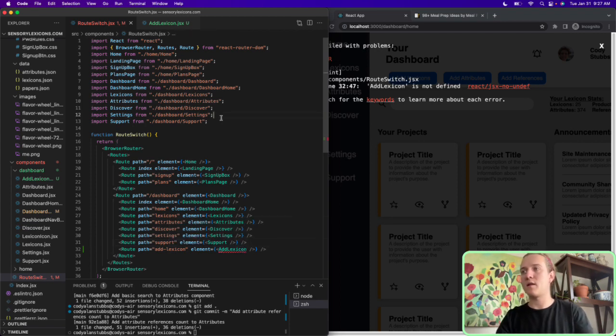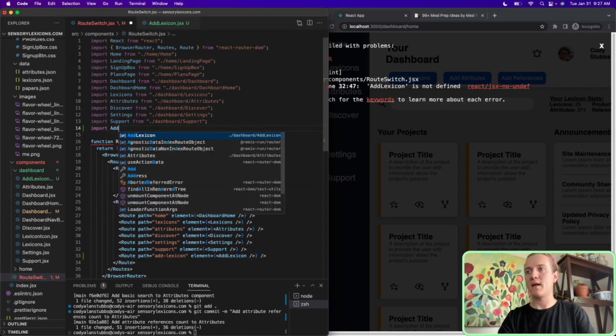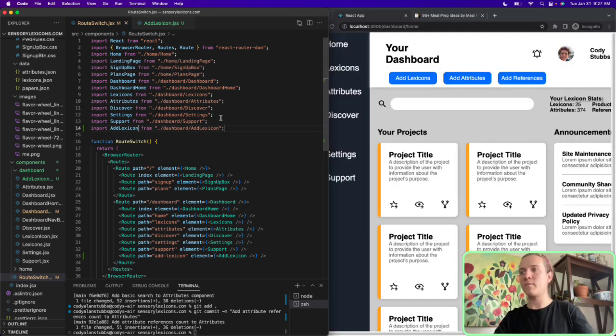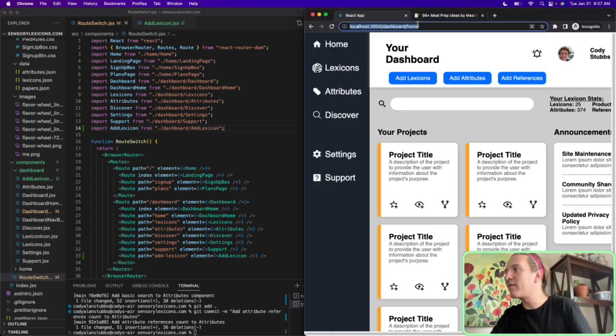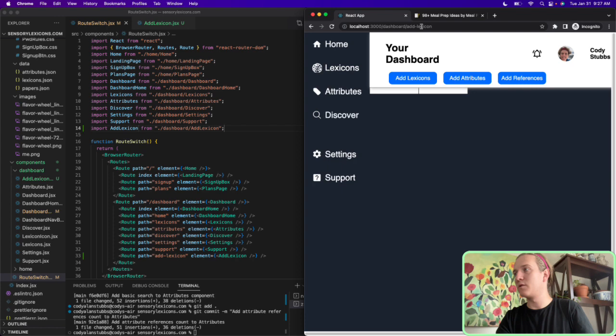So I got to import the add lexicon. Import add lexicon. Okay, have that. And then the last thing, if I navigate to this page here, it should work.